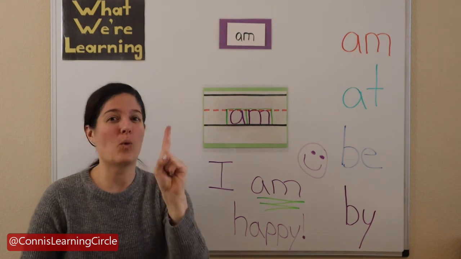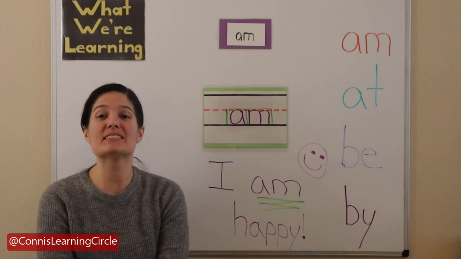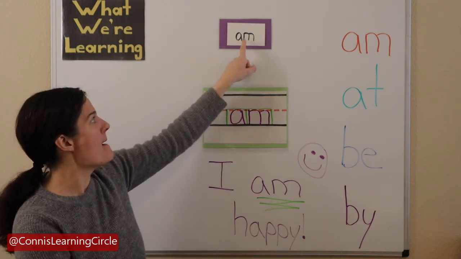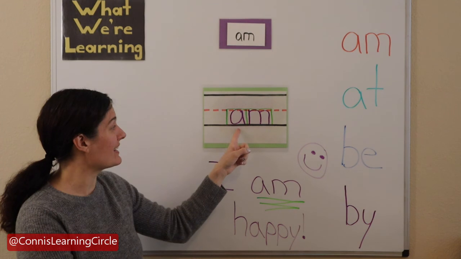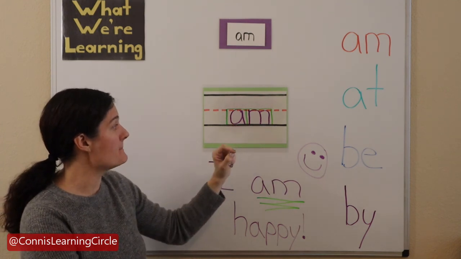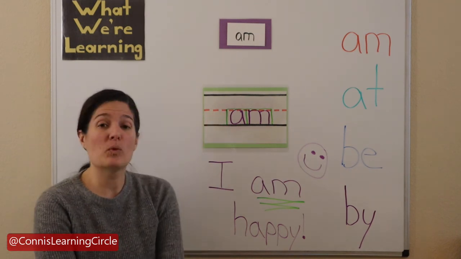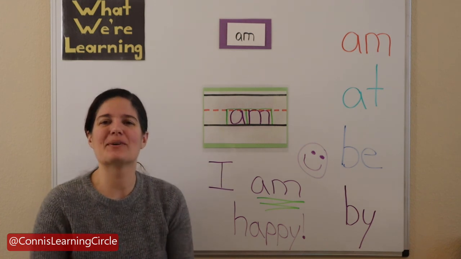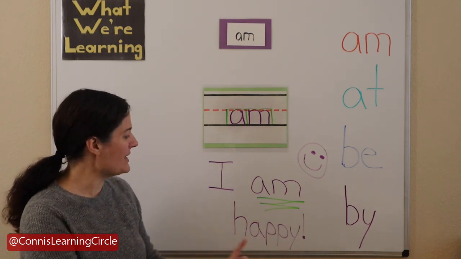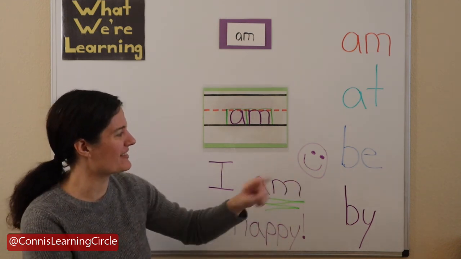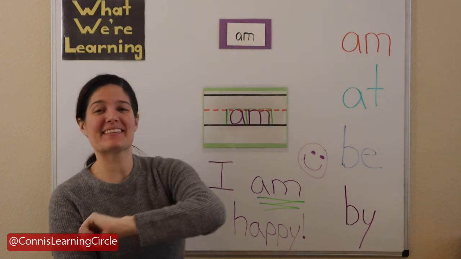We learned that it is a one syllable word, am. And when we stretch that syllable out, we were able to spell our word am. A-M, A-M. And then we were able to put it on our writing line because we know that A and M are both short letters. That means that they start at our dotted writing line. And once we knew how to spell it and how to write it, we were ready to use it in our sentence to say, I am happy, with our little smiley face over there. And then you helped us find our word am over there. Awesome job.